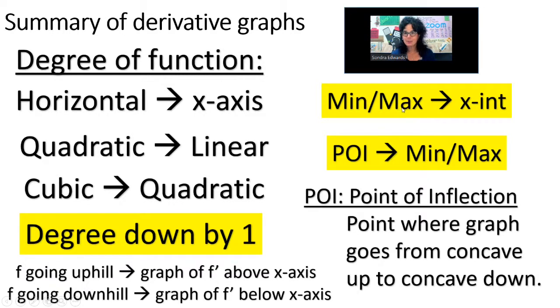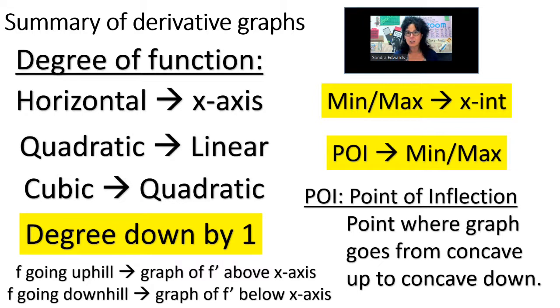Minimums and maximums on a function, the way they look on the function's derivative, those turn into x-intercepts. So one of the very first things I do when I want to graph a derivative function is I immediately go to those mins and maxes, and I'm saying that loosely. I'm going to address something in a second about mins and maxes, but in general we have the curvy mins and maxes. I go to that min or that max and drop it straight to the x-axis. If I have a min, straight to the x-axis.